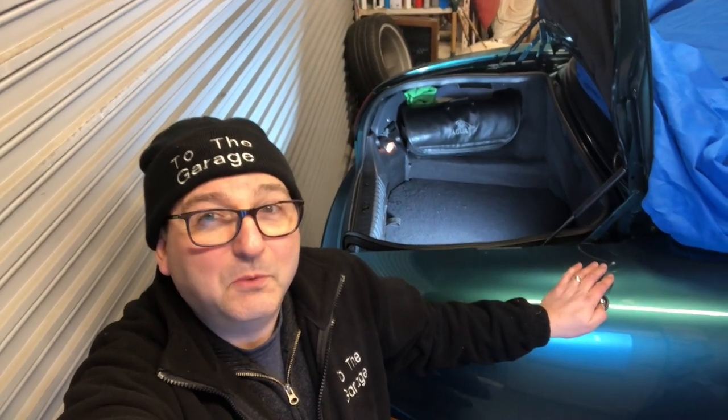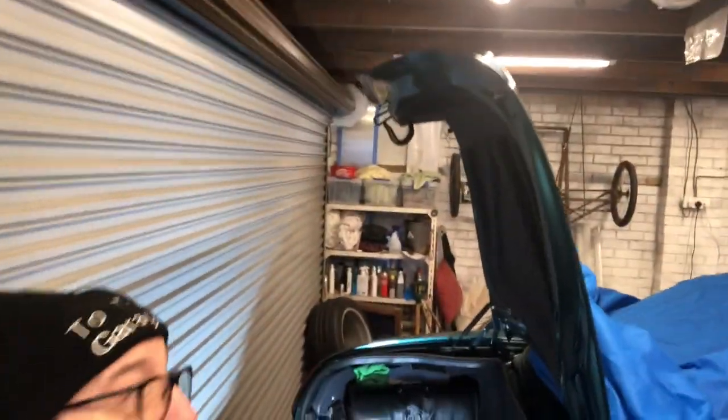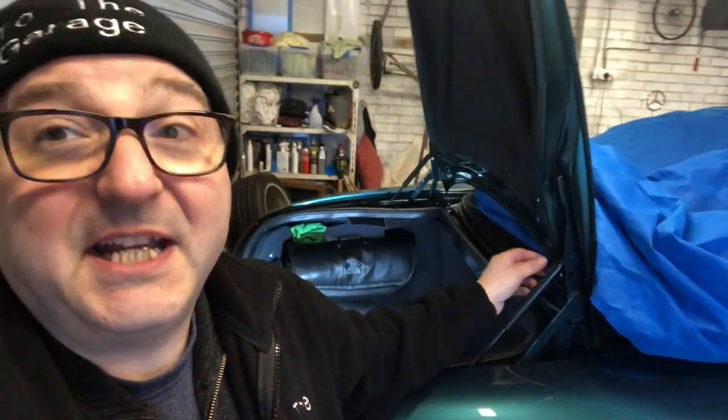That's probably where most of your woes are coming from if the lamps actually work. Who would think you could get that in-depth on a trunk lamp, but there we go. I know a lot of you are having troubles with it, and it can be a real pain particularly if it's intermittent, because it can cause alarm issues. Some of the advice on the internet was plain wrong, involving pin switches that don't exist in the trunk lid. Wiring going into the boot lid can be damaged, but it's not going to affect your trunk lights. Look after yourselves and see you again real soon on To the Garage.